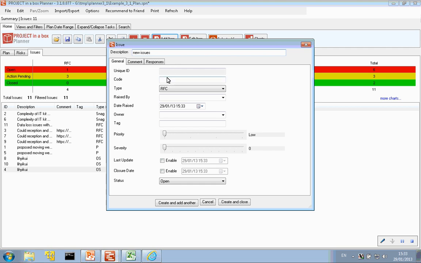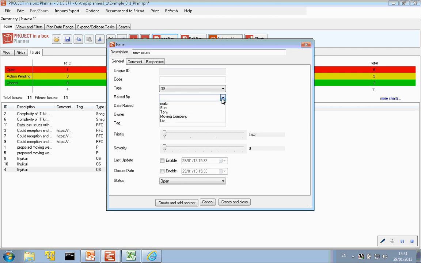like that. And I can then choose to give it a code if I want to, that I might use to sort and search by later. And I can choose the type of my issue from the ones available. Now the standard list is request for change, off spec and problem. Snag has also been added here as an additional item in this particular register, and that's available for you to customize, assuming the sheet isn't password protected, from file and lookups. So I can choose here that I've got an off spec.